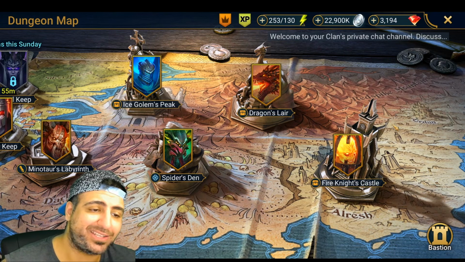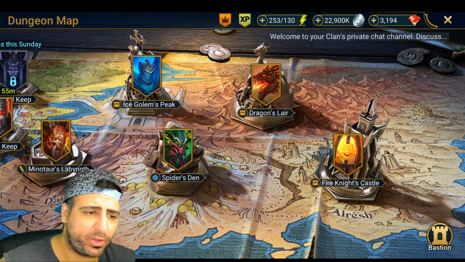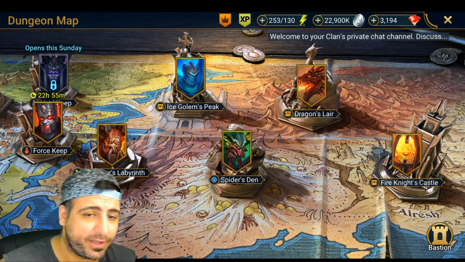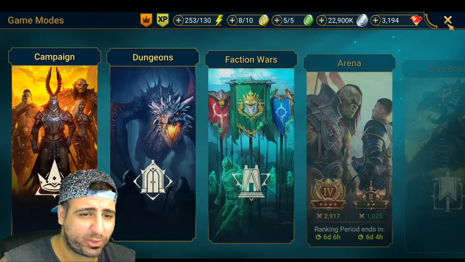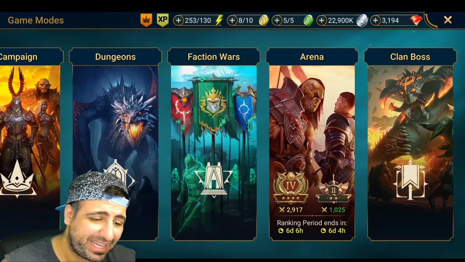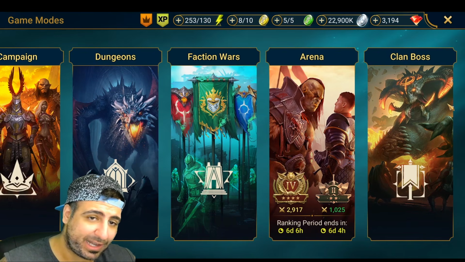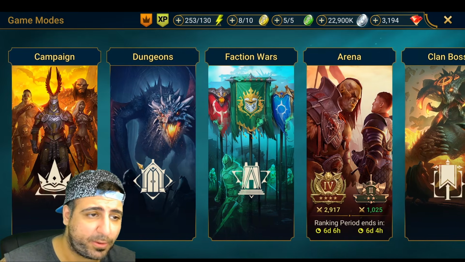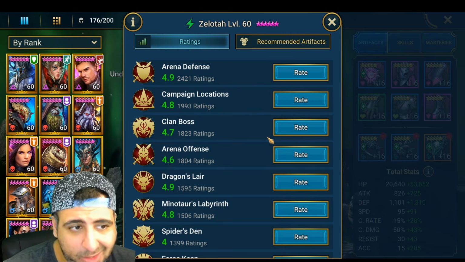Even for Fahrenheit's Castle, I do think that he can be used. The only thing is probably Spider. Maybe if you're Miscreated Monster, maybe he's not fast enough. You can have both of them, but I think that's overkill. Clan Boss, I do think he has some uses. I mean, the sleep is not going to help you out at all, but the continuous heal and the shield might help you out. All right, so now we're going to review Zelotah.